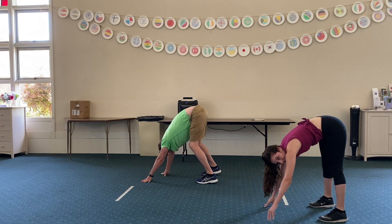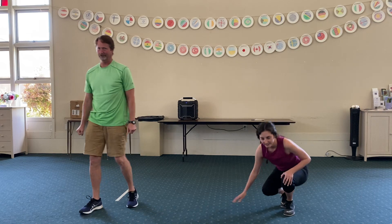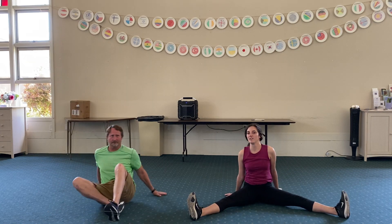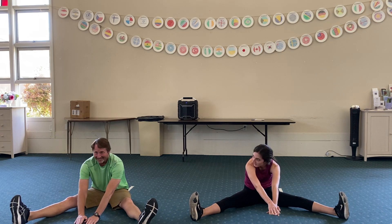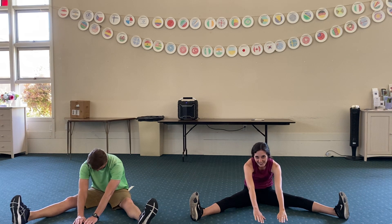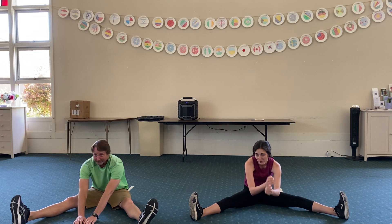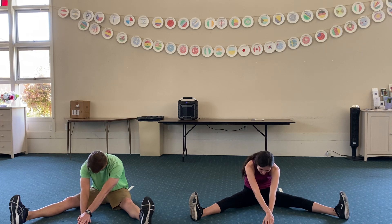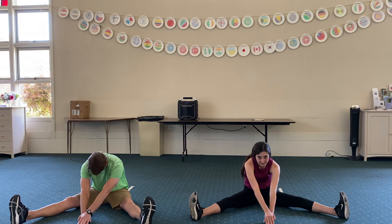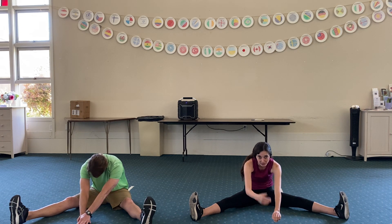Now let's walk our hands all the way back up until we're standing. Now we're going to go down to the ground and our legs are going to come out — just come out as far as we can. We both are not very good at this one. Anyone who has their splits already can probably come all the way down to the ground — some people are definitely more flexible. Just kind of reach out as far as you can. Remember the breathing technique where we breathe in, and then when we breathe out we push a little bit further — that's going to help us really get deeper into our stretches.